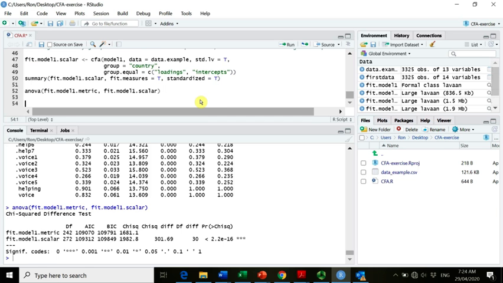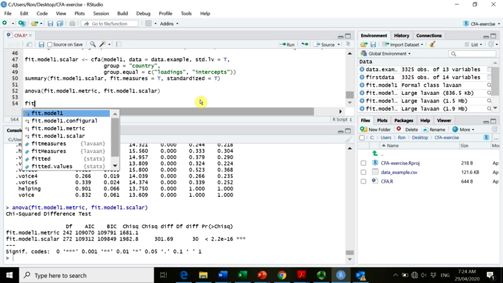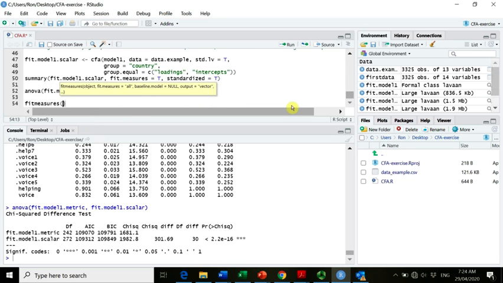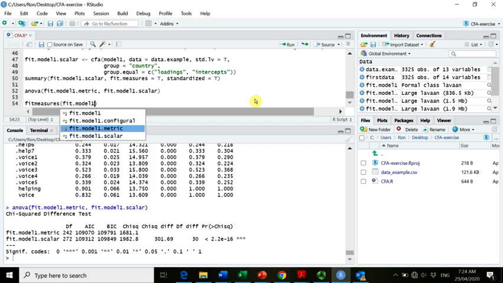But if we again go with the comparative fit indices, so we would go fit measures, that was the command. Fit measures, fit model 1 metric, and we want to specify which ones we want. So CFI, let's just go TLI, RMSEA.